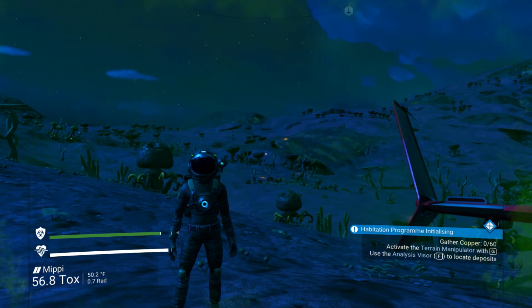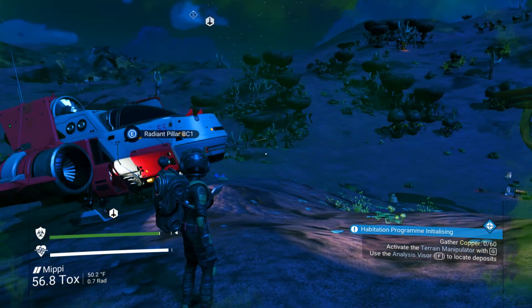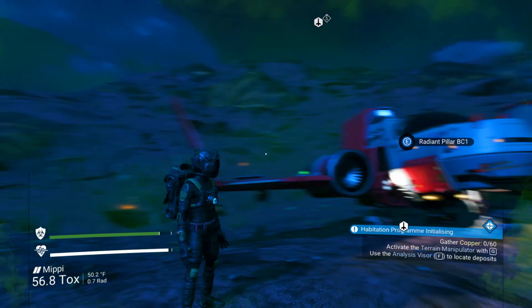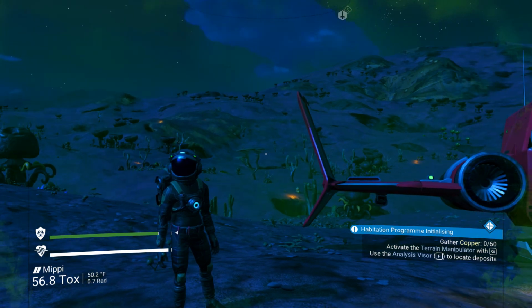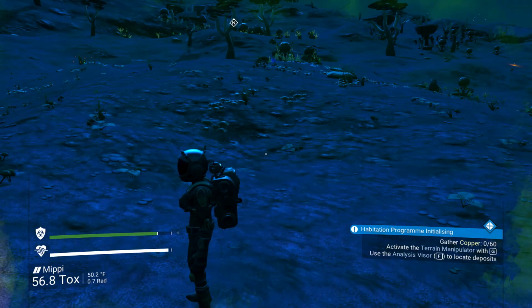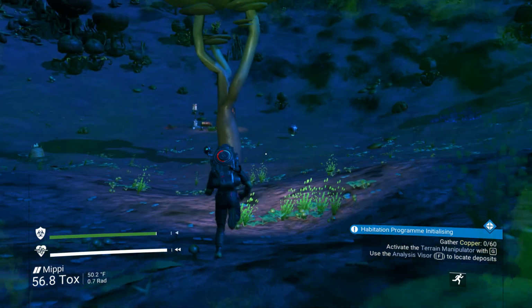We're continuing the normal mode playthrough, and so we've come back to the planet that we were born on. And the first thing we're going to do is gather some supplies so we can build our first base. I landed right at a galactic trade terminal.